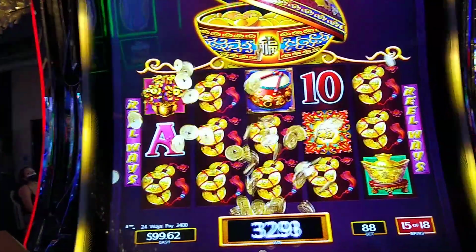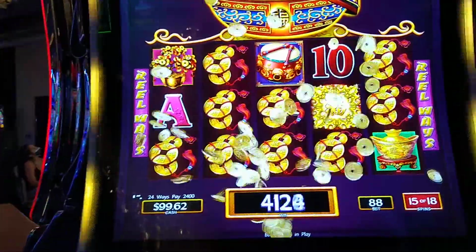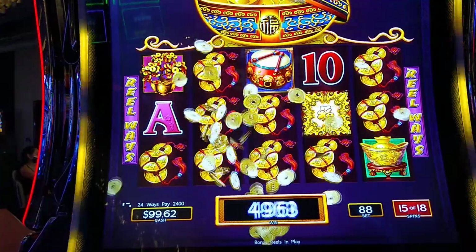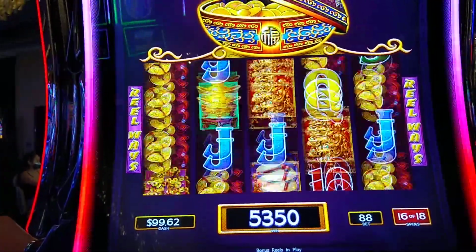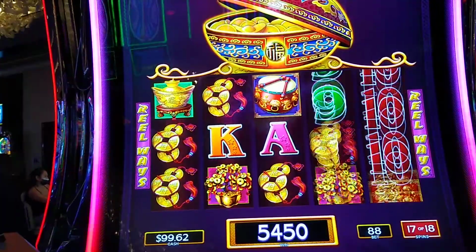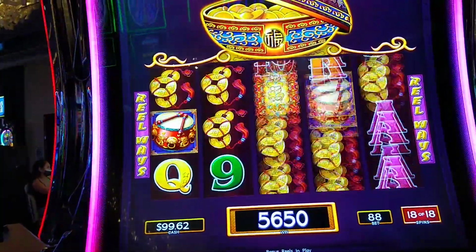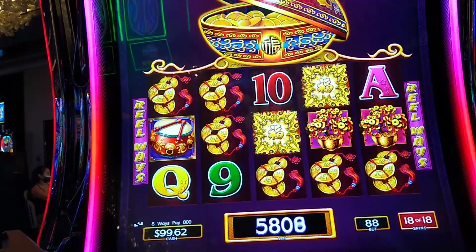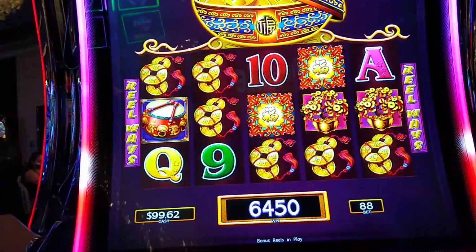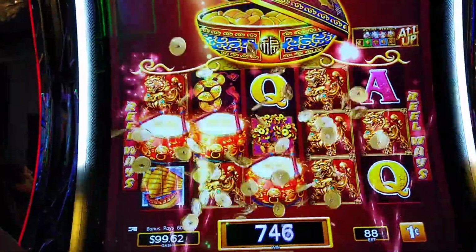There's $24 in coins. We have three spins to go. Last spin coming up. Not a bad first bonus for a minimum bet.